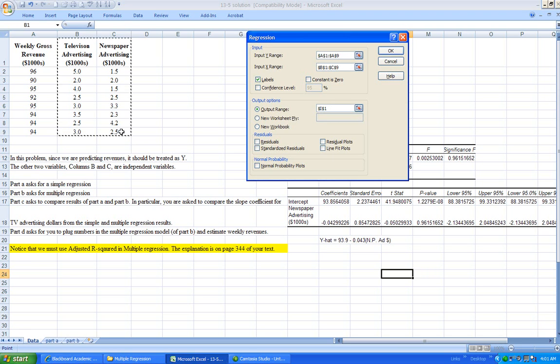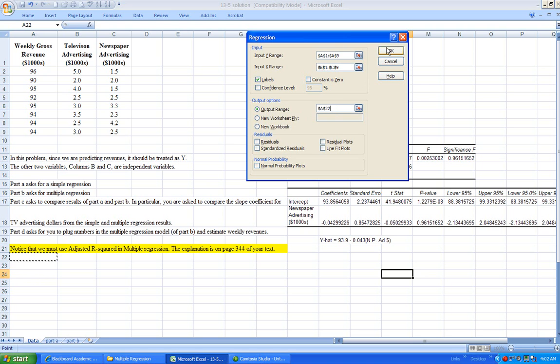If you're working with a data set where the columns for your X variables are apart from each other, you must cut and paste them into fields that are adjacent to each other so that you can then highlight them just like I did now. We have labels in all of these fields that I selected, so I'm going to keep the labels box checked. And for output range, let's dump the results of the multiple regression over here.